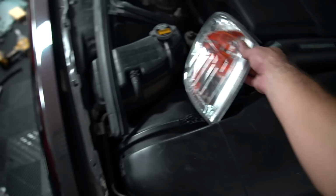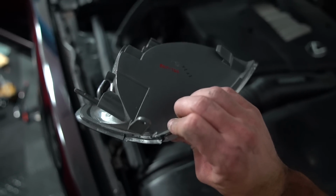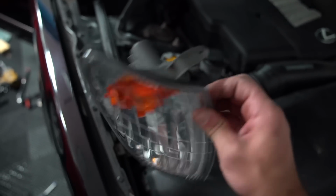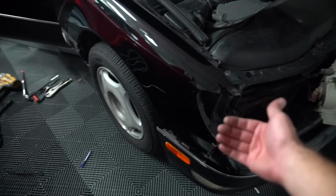For the corner lights, they slip into the headlight themselves, so they're very easy to break. Be very careful, don't just unbolt something and go yanking on this, because you will snap the tabs and then these will always fall out on you. So don't do that. Easiest way that I did it was unbolted everything from the back.